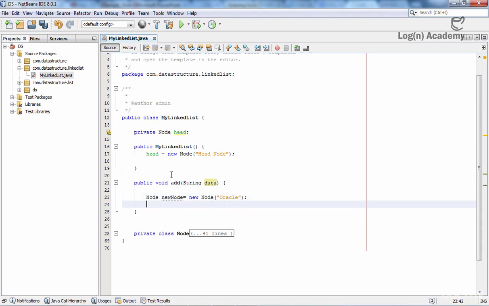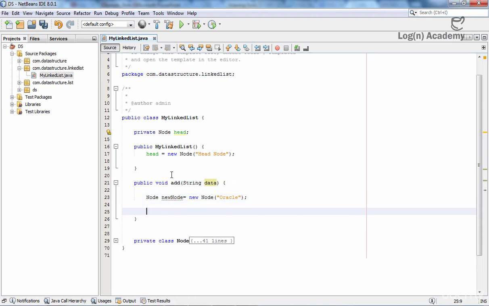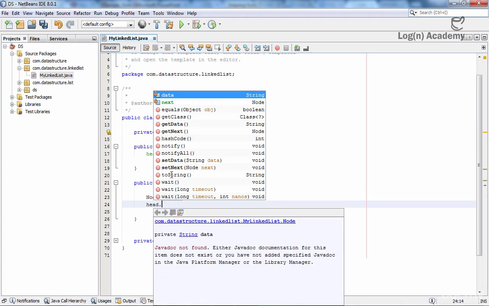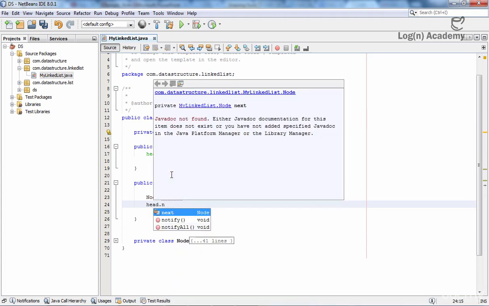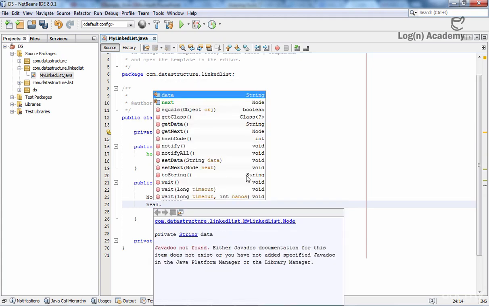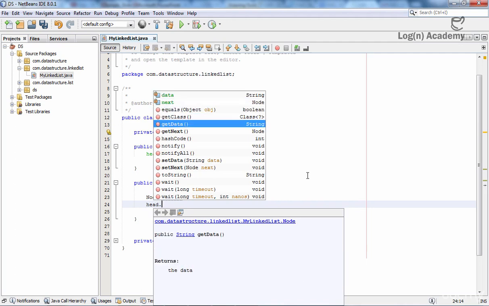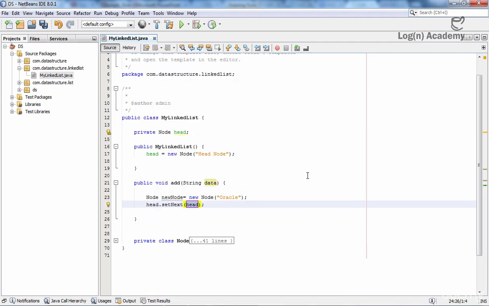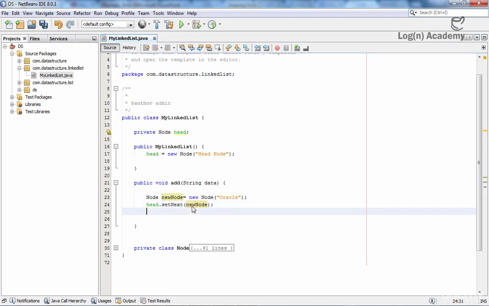Its data, right? And now what I'll do, I'll say head dot set next. So the next element of this head node will be our new node, right?